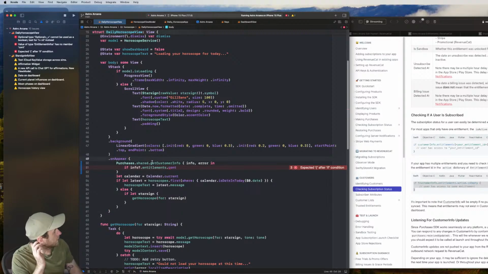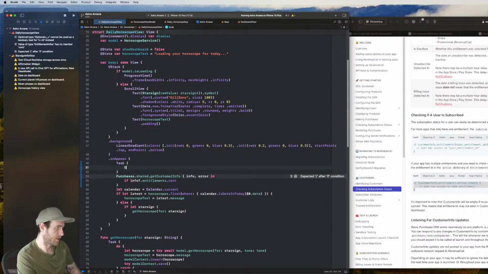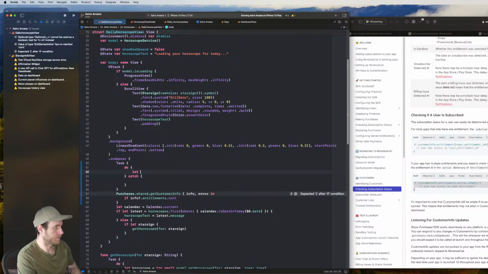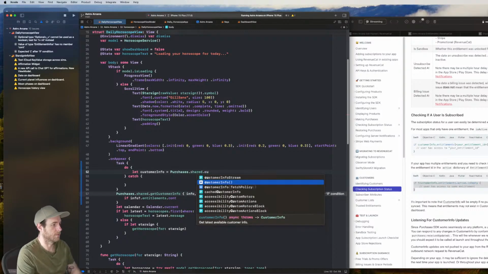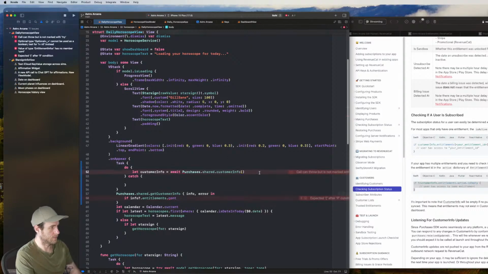Okay, so we want to do this immediately. So up here, I think we're going to go with the task here. We're going to do the do catch thing. Yeah. Which is purchases, shared, customer info, and we just go async. I think it's await. Yeah, is that correct?